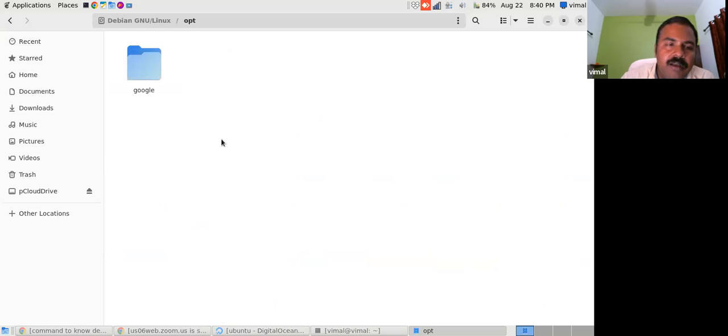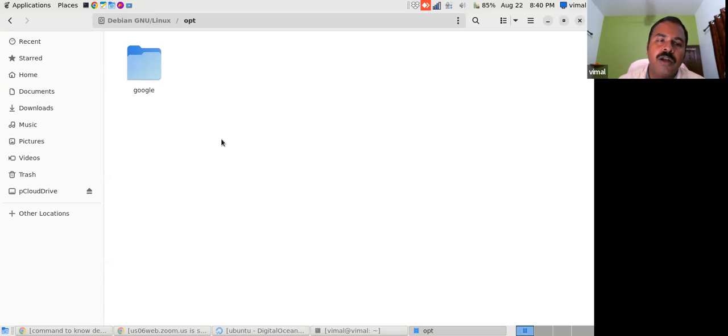Next is opt. Ubuntu has its own software repository. Most of the applications reside in that repository. When we install a new software, we apply the command, for example, sudo apt install gimp. Gimp is a graphical editor. It will install directly from the software repository of Ubuntu, and Ubuntu knows that this is from the official repository, a trusted application. And some other programs are outside their software repository.